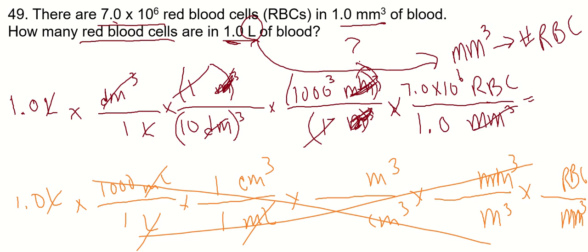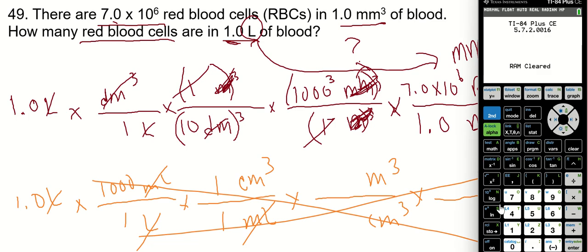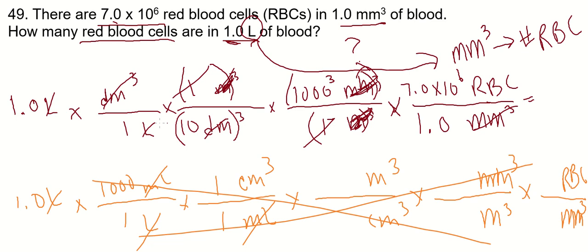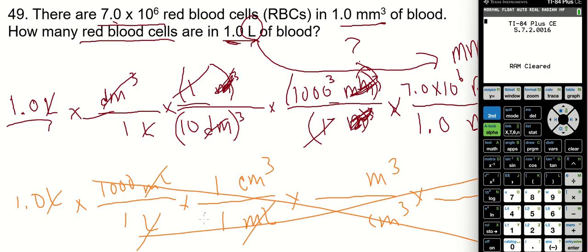All right, let's do the math. I'm going to show you how to punch this in here. All right, 1.0, we don't need to put that. I'm just going to go right across the top here. I'll do that first, which is just 1. I'm not going to type that. That's a 1. That's a 1. All right, I'll do that one. Come on, where's my cursor? Oh, I hate it when it does this. All right, here we go.